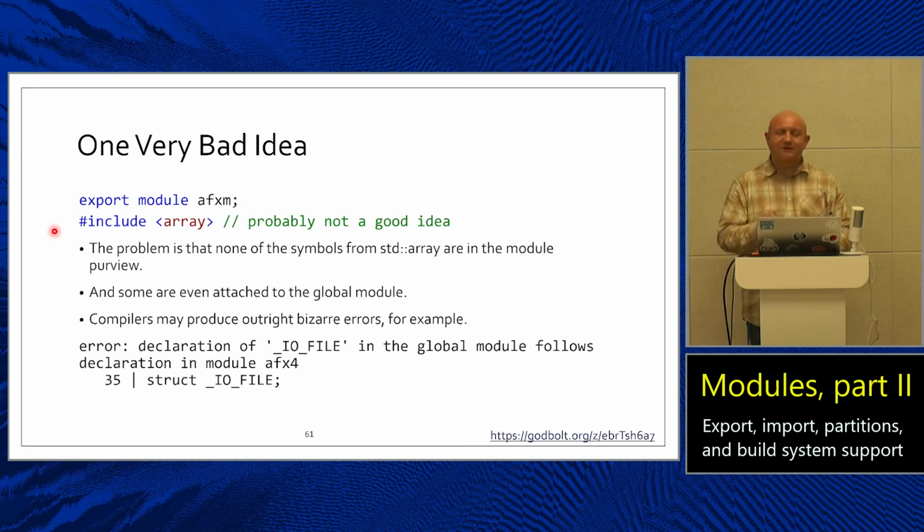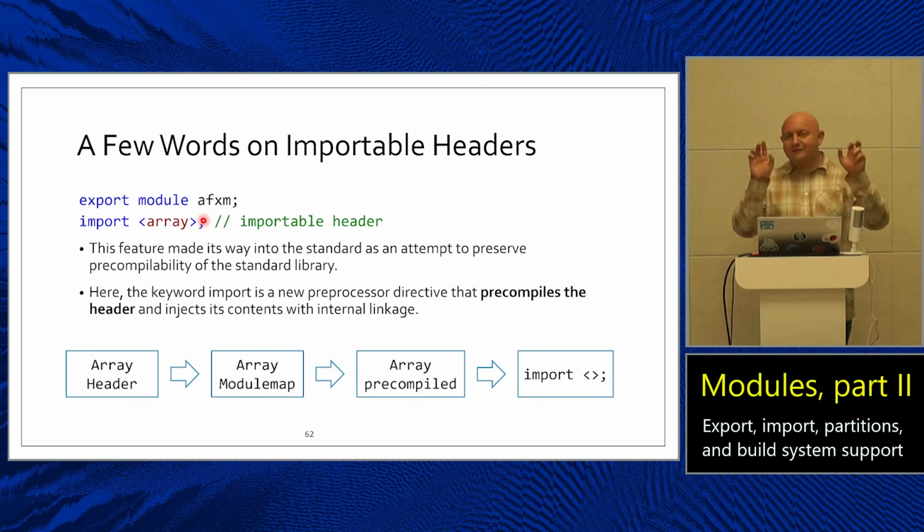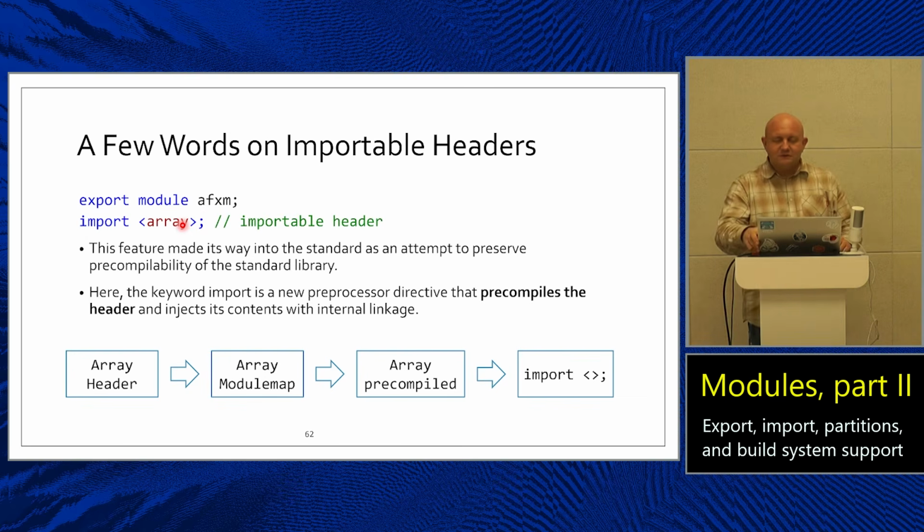And yet, early on, people tried exactly that because, of course, everyone wanted a smooth transition. Now, what if instead of just including a header directly into the model, we try to import a header? Imagine this line sitting right there in the preamble of your model. We already know what the preamble is, so we can picture it easily. When you write include, it literally pastes the header's text into your file.